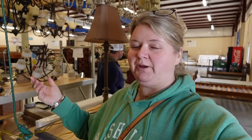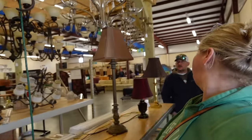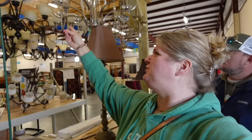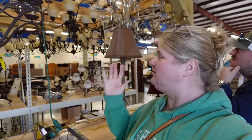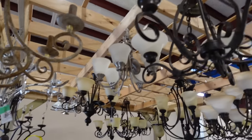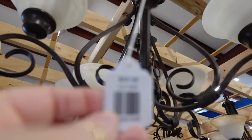When you're out thrift shopping, you've got to think about things — you might not like the way something looks as-is, but you can always change it. You can spray paint it, put different shades on a light fixture, and just make it what you want. For $25, I'd change out the shades myself. I don't really care for the white ones, but I'd put some clear or frosted ones on. This other light also had nicer frosted shades and was also $25 — but they were 50% off, so not even $25. Half of $25 is $12.50, so under $20 you could do something really awesome.